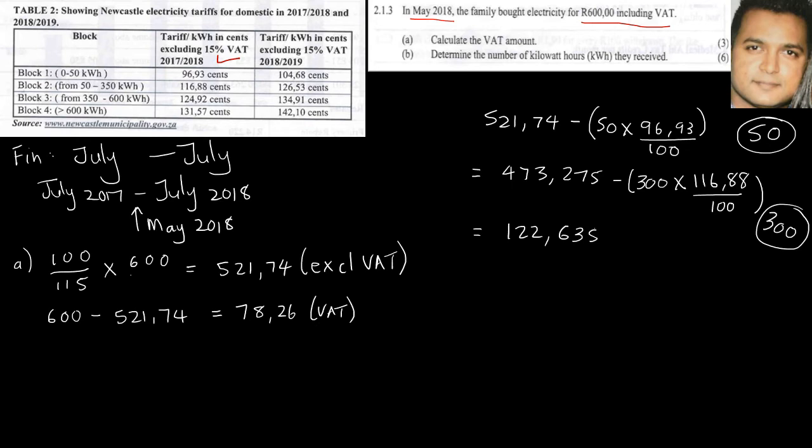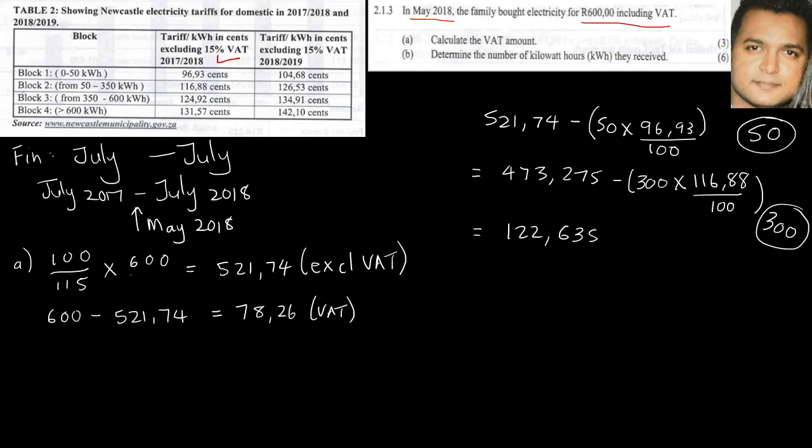So how do I do this here? I look at the third column, just as I've done previously, and I see it's from 350 to 600. Now 350 to 600 is an amount of 250. If I multiplied 250 by the rate, it would be more than what I require here. I want 122. If I multiply by the 250, it'll be way more, so my calculation won't be correct.